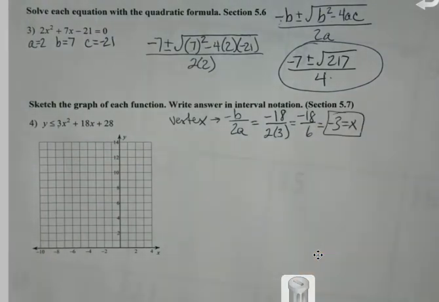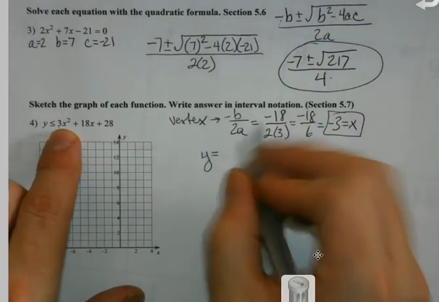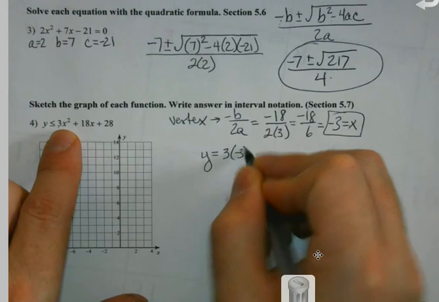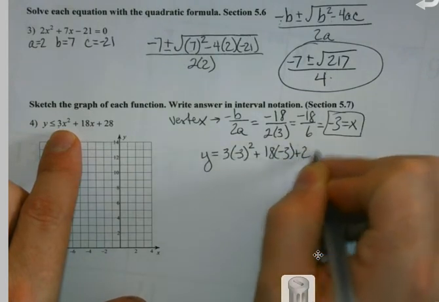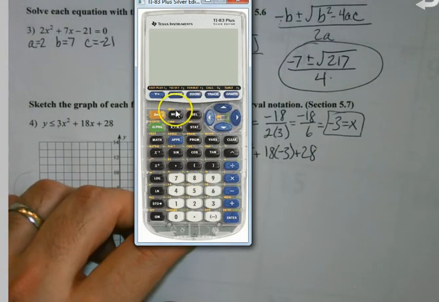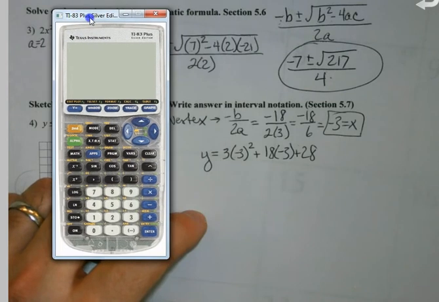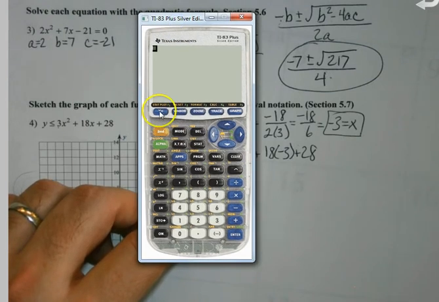Now, my suggestion, if you have access to the graphing calculator, is to start using it at this point. If you don't, what you would do to get your y is take this and everywhere you saw an x, you'd put the -3. And any scientific calculator could take care of this for you. So basically, what we'd do at this point, we clear this out. If you were doing it this way, and again, I'll do what I normally do. I'll let you see that both of them work.